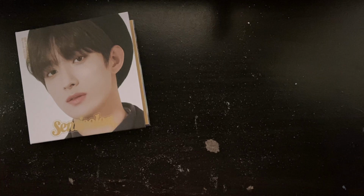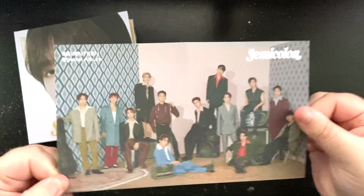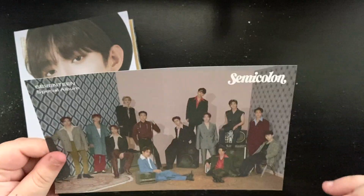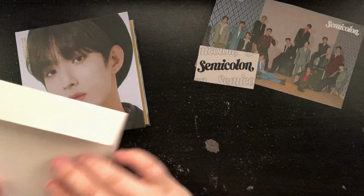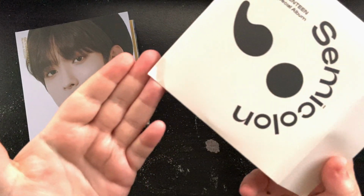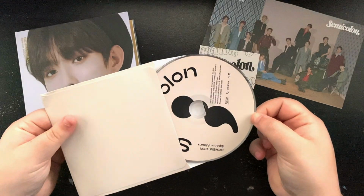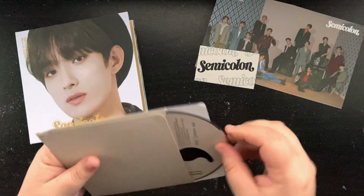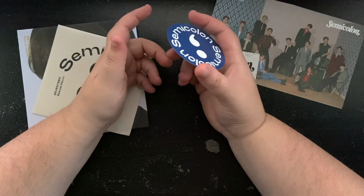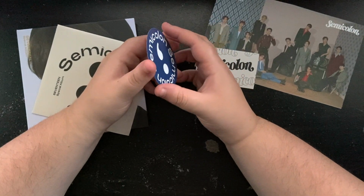Okay, sorry for so much no talking. The helicopters and cars got really loud. But here's my mini poster. I got the second version again. So it's pretty funny how I got 2 and 2. Are damaged. Yikes. CD. The helicopter goes away and now someone's drilling outside. Really? It's like 5 o'clock at night. What do you need to be drilling for?